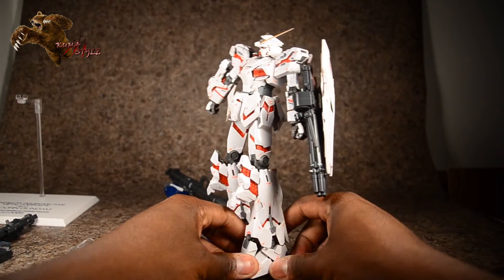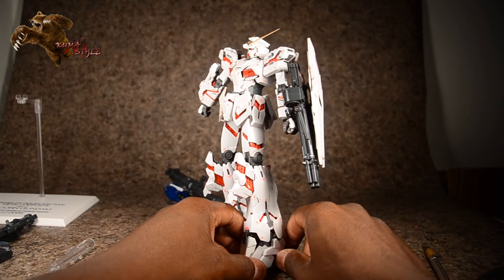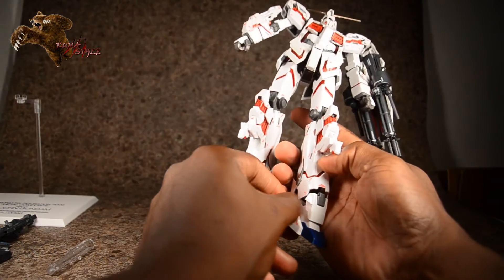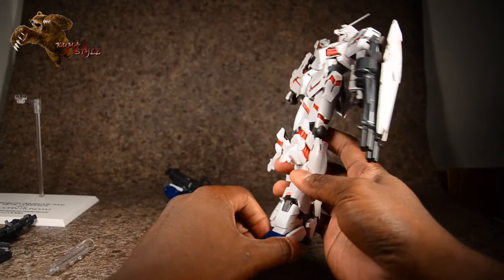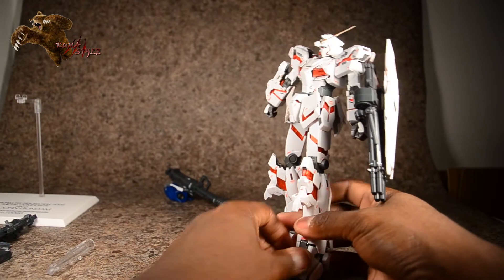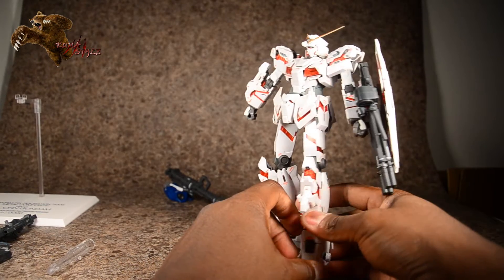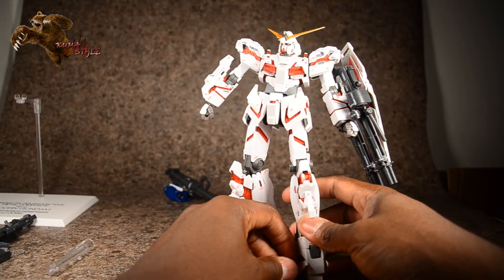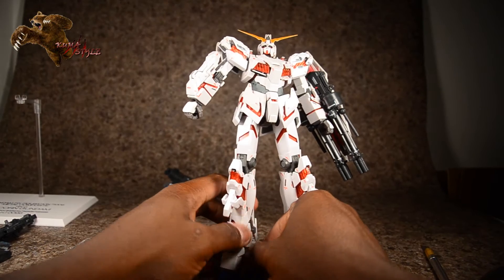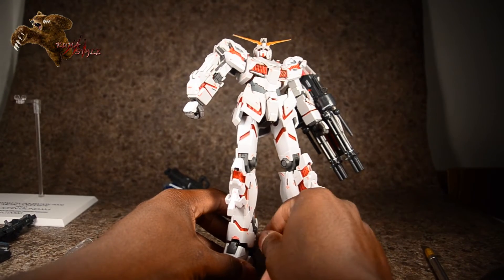This is more of a detail piece — you're supposed to be able to slide these panels right here around. That time it magically worked because I was pushing in and moving around at the same time, but it won't work all the time. Everybody I know who owns this says those panels pop out like crazy — even master grade model builders say they pop out on that too, so I think it may just be a design flaw trying to convert that from TV to toy. See, it just popped off right there — no biggie, it's just ball joints.